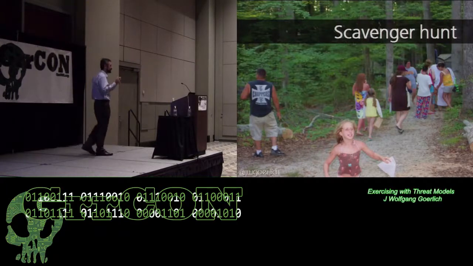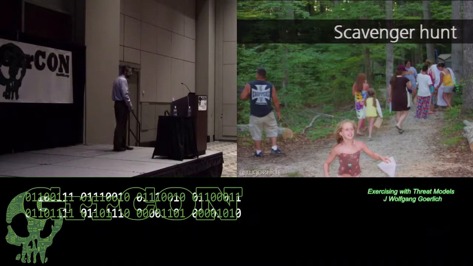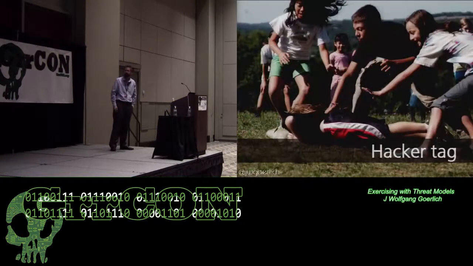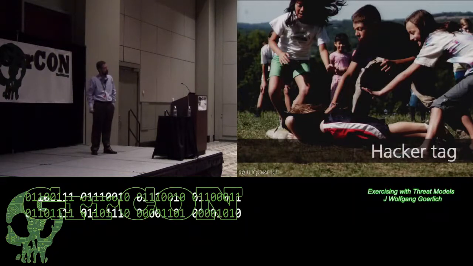After you've done a few exercises, you've gotten a little bit better, you started building up some momentum, you can go ahead and run the full model, which I like to call hacker tag. You let the hacker go and see if anyone can tag him. Which is good, it's fun. Run the whole model, test every single control. Now you're going to hit controls that are in place, which means we'll have to loosen those controls to make sure that the entire path can be followed. Right? Which is fine. It's fun though.